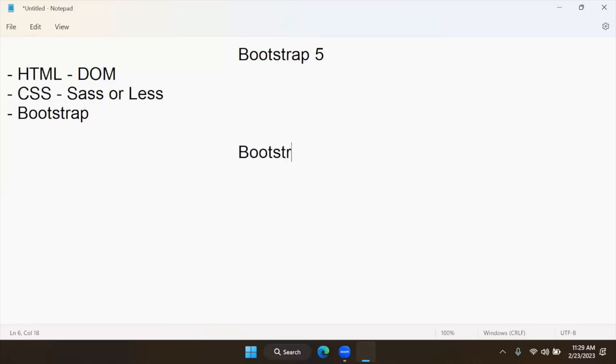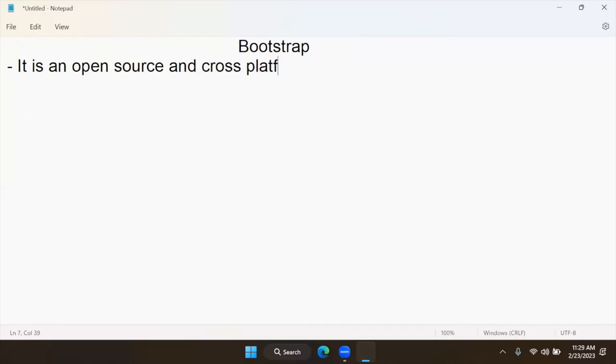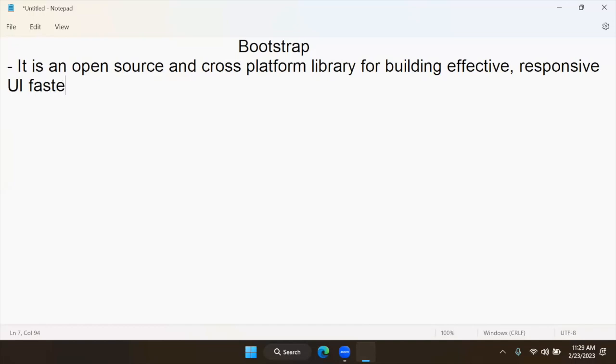Generally, Bootstrap's main purpose is, we generally call Bootstrap an open source and cross-platform library for building effective responsive UI faster.